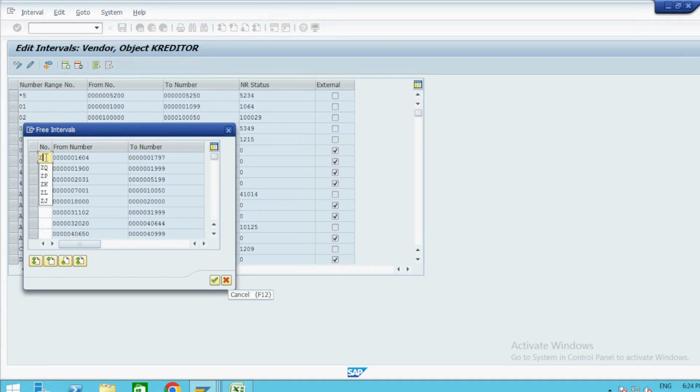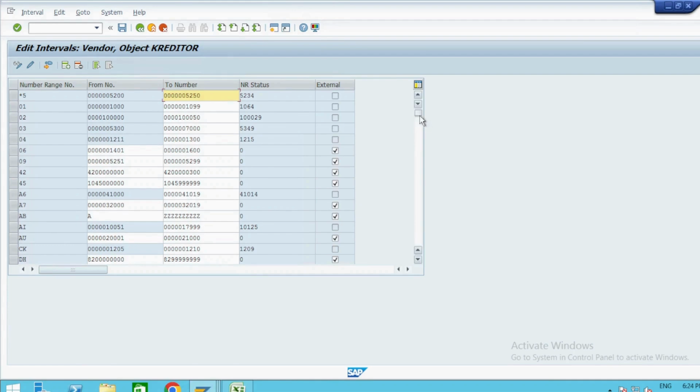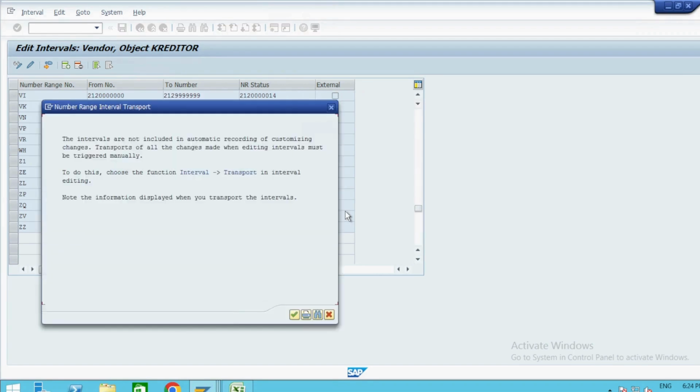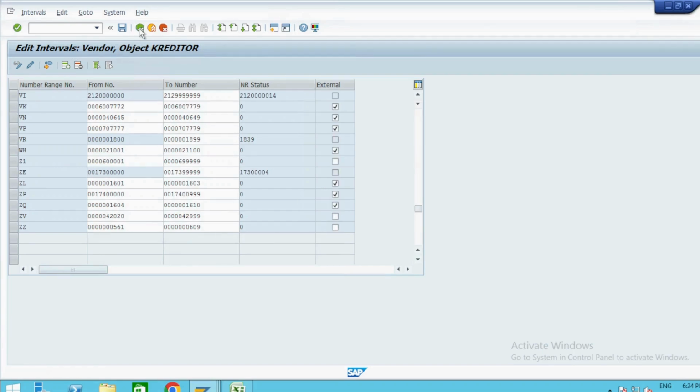Okay, we selected ZQ, here also give ZQ, enter. Find that you created just now ZQ, and this is the starting number and this is going to be the end number up to 10. Okay, this time it should be external. For vendor account number ranges, it should be external. For BP number ranges should be internal. Okay, then only the concept will work.